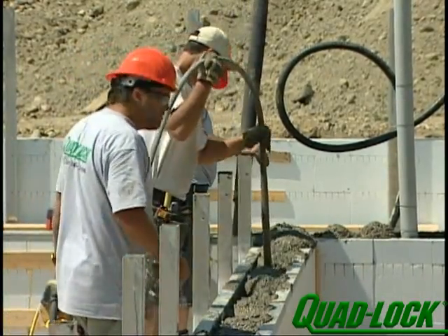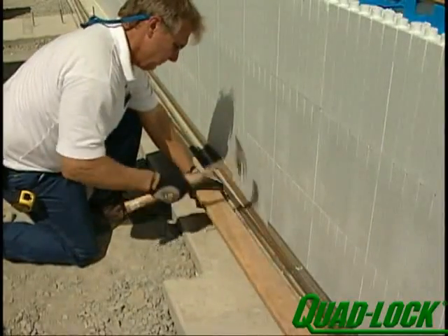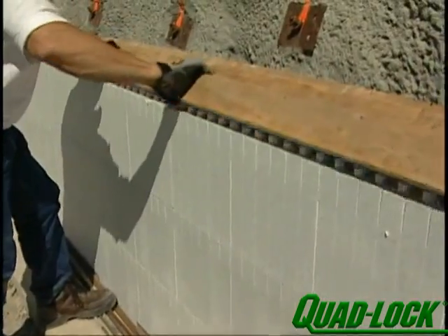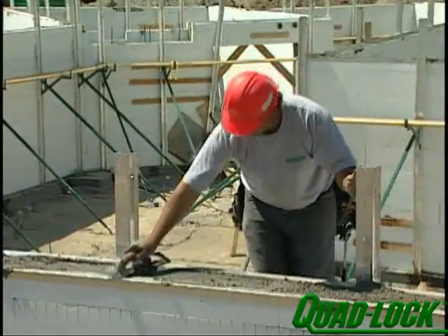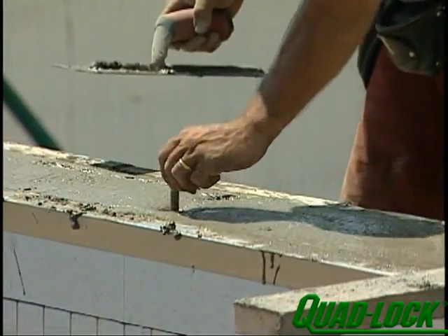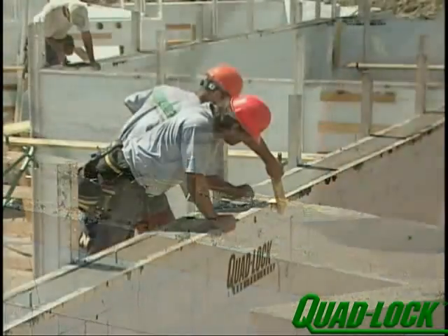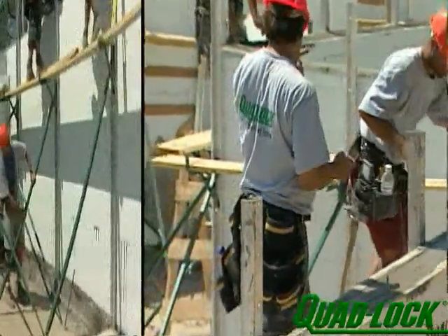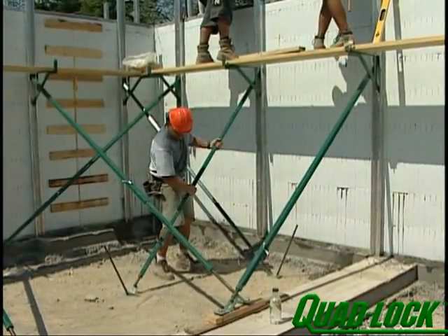If continuing up with panels and ties later, make sure to cover the top of the panels. Nail two 1x4s at a 90-degree angle and move them along as you pour. Pour only to the middle of the top row of panels. If you're not continuing up, trowel the top and set the J bolts. After pouring the concrete, check the alignment of the wall. In all cases, make sure that you place the concrete in accordance with national standards and local building codes.